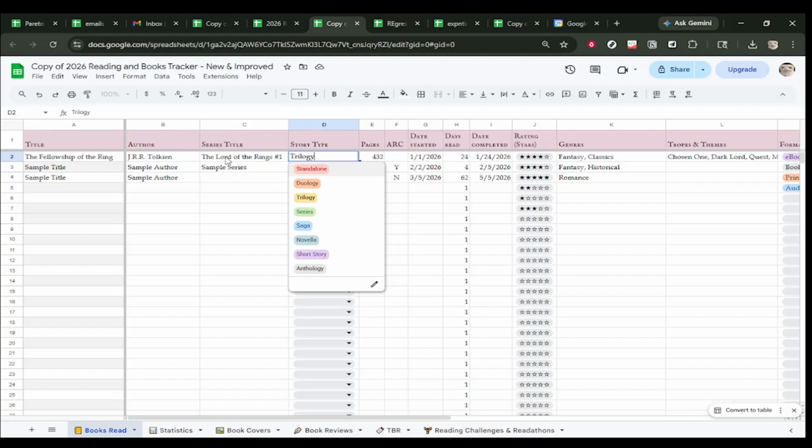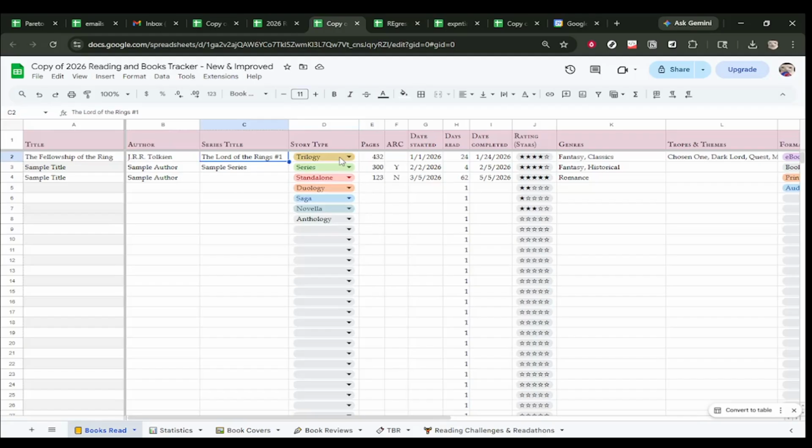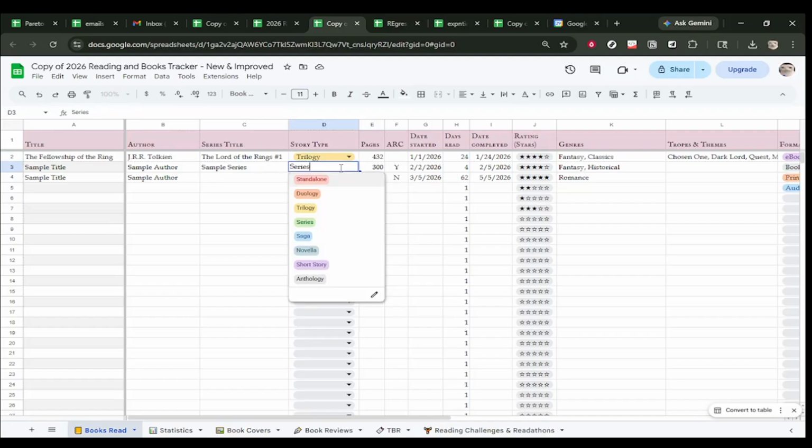As you go, pay attention to how the highlights are spaced out. Some highlights may be close together within the same section, while others may take you to a different part of the spreadsheet. This is normal, since a reading tracker often has multiple parts, like a main list, progress areas, and visual elements. Keep clicking through the highlighted items until you reach the final highlighted area.